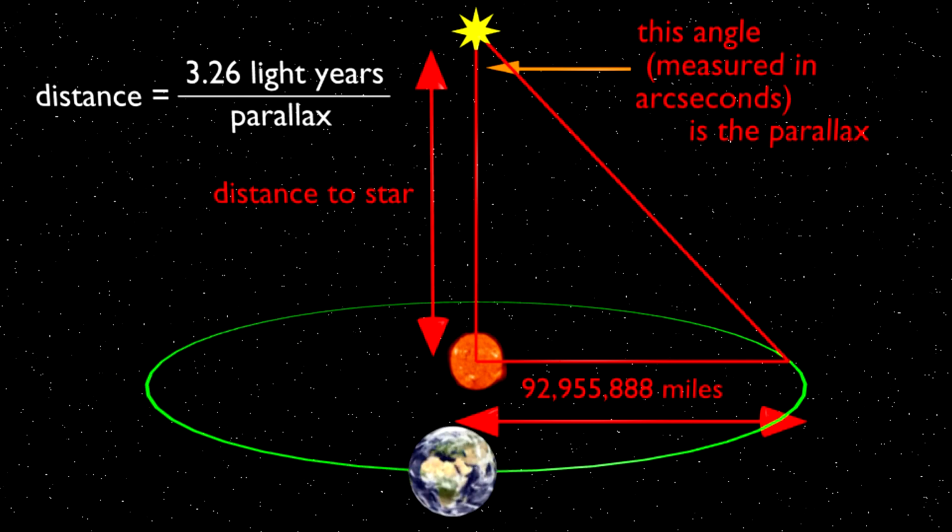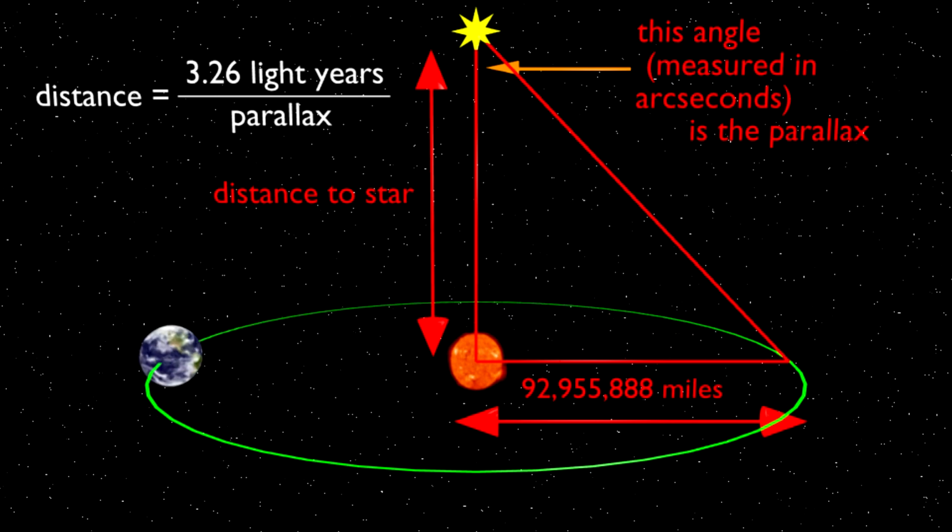You can measure the parallax by recording where on the sky the star is at two different times separated by 6 months. The parallax is half of the angle made between those 2 points on the sky. Once the parallax is measured, you can use trigonometry to find the distance to the star. In fact, because the actual parallax is so small, you can use an approximation to the true trigonometric formulas. It turns out that the distance to a star in light years is just 3.26 divided by the parallax in arc seconds. There are 3,600 arc seconds in a degree.